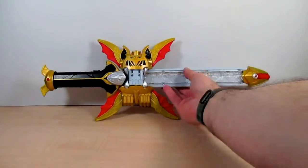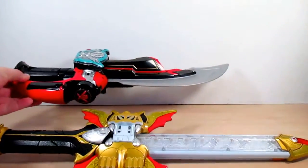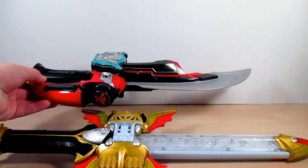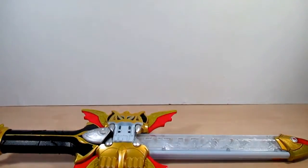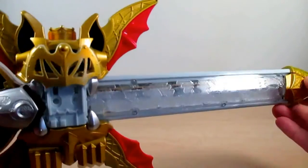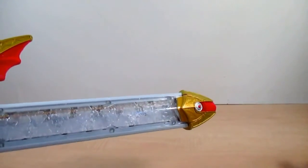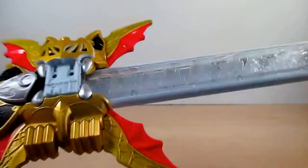Alright, and real quickly I'm going to do a little comparison here since I got the Gokai Saber out. And by the looks of it, the Gokai Saber is a little bit shorter than the Zanbat sword. The Zanbat sword, like I said, is 18 inches long. So this is probably about 16, 17 inches long. But anyway, like I said, this is a real nice toy. Like I said, with the roleplay toys, they're always going to be kind of like a puny size, mainly for the kids. I mean, these are our kids' toys, so they're pretty much doing this for the kids and for their safety, so that's pretty much why.